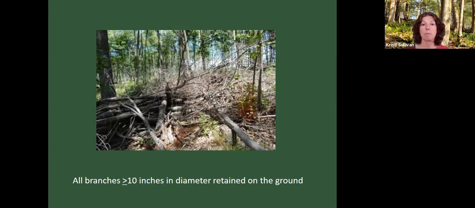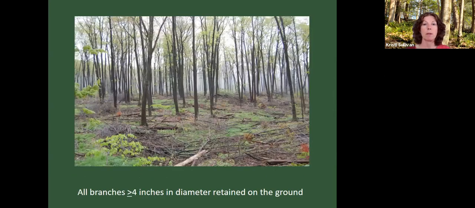In one treatment, we asked them to leave everything that was 10 inches in diameter or smaller. And as you can see, that's a lot of wood. We asked that the trees be dropped 2 or 3 kind of crisscrossing one another so that we'd have a pile of the wood in different places in the forest. And so this is a picture of what we call the 10-inch treatment. And then our second treatment was we asked them to leave in other areas all branches that were 4 inches or smaller in diameter. So you can see that that's a lot less wood, it's smaller wood that's left on the ground, but there's still quite a bit scattered across the forest floor.